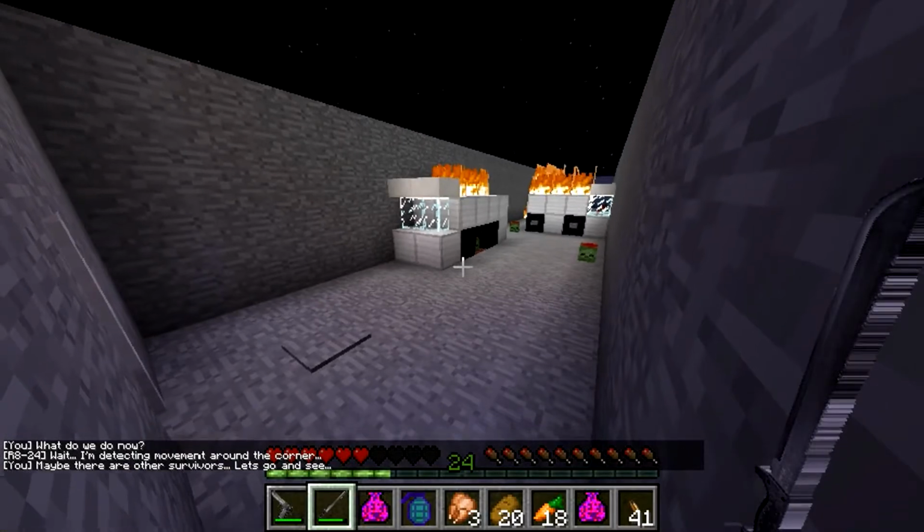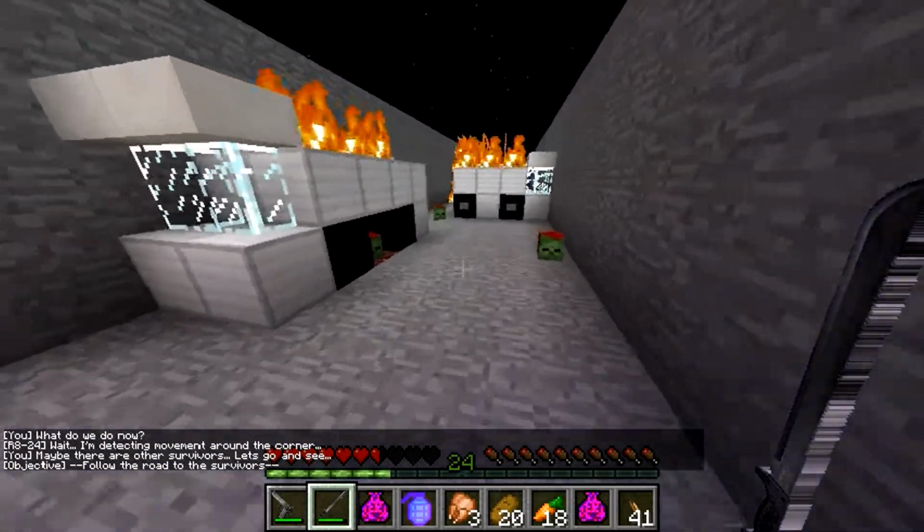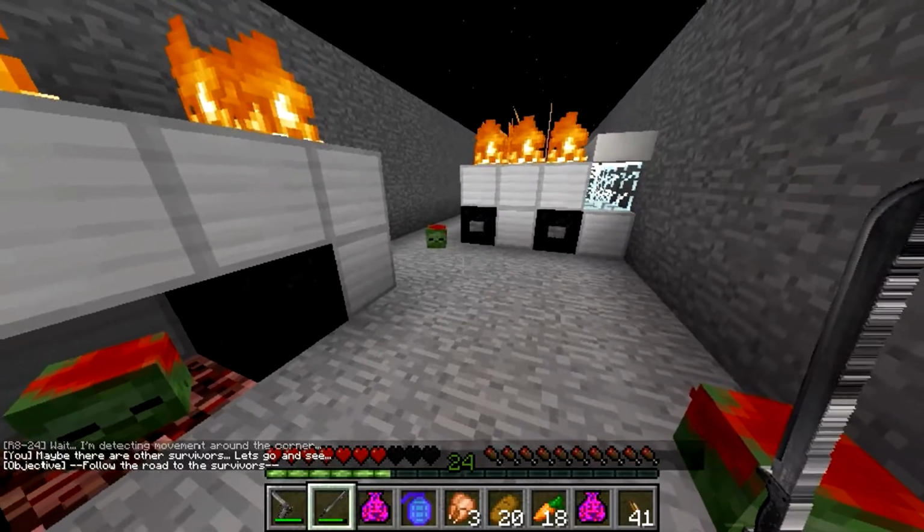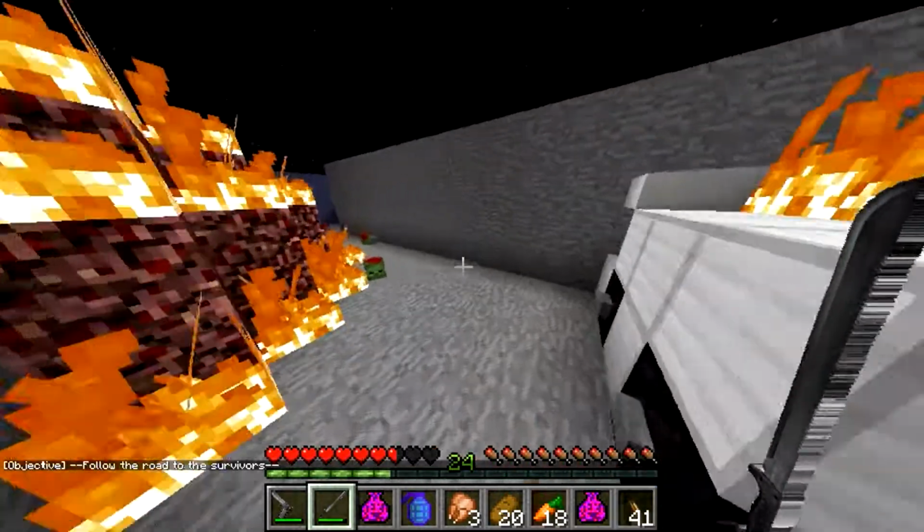Wait, I'm detecting movement around the corner. Movement. Maybe there are other survivors. Let's go see. Follow the road to the survivors. Okay, if there are survivors, I should not have a zombie head on because they might try to kill me.